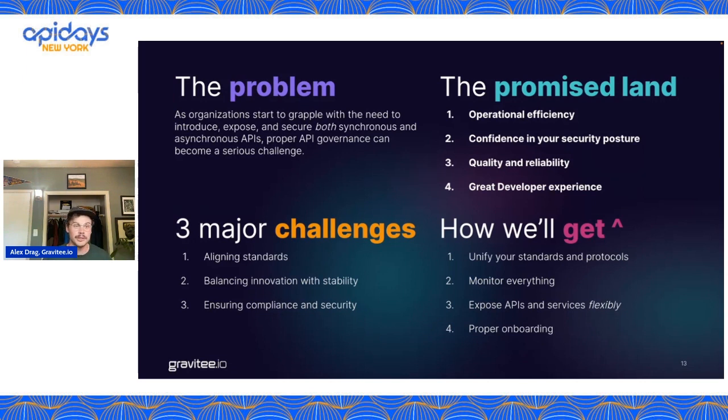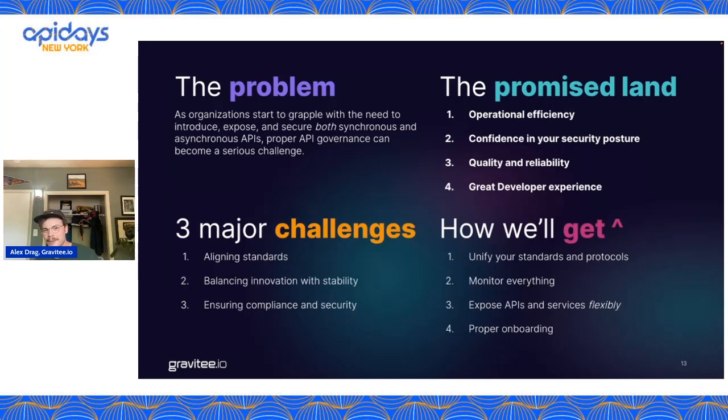Or if you're a developer who's in charge of building and exposing these things, you have the centralized, unified approach to doing so, right? So a much better dev experience there. But there are those three major challenges: aligning standards, balancing innovation with stability, and ensuring compliance and security that really can get in the way.